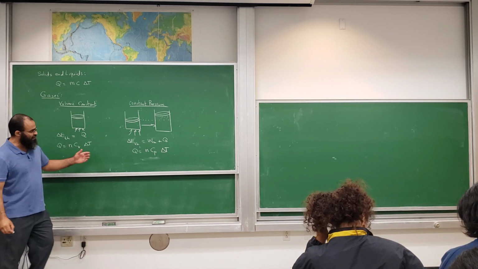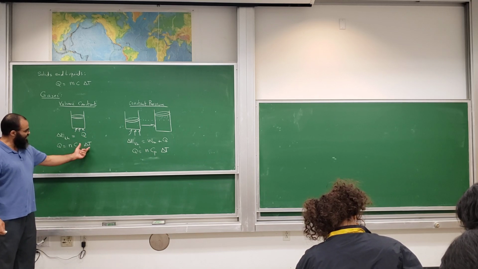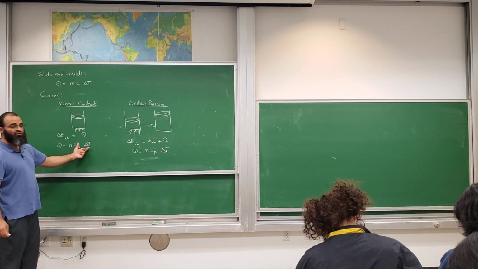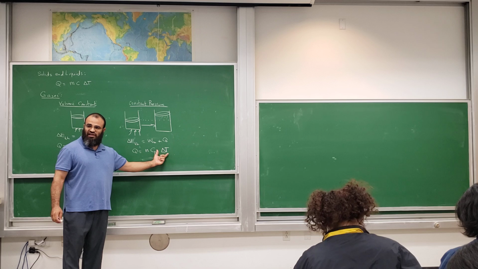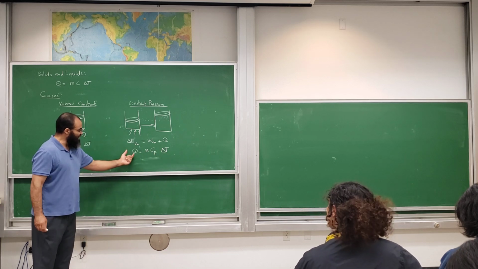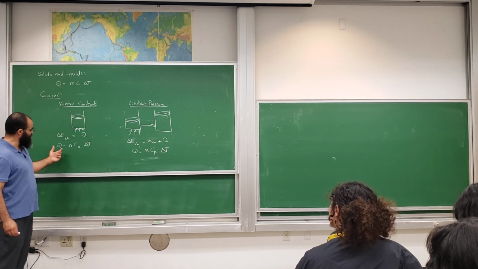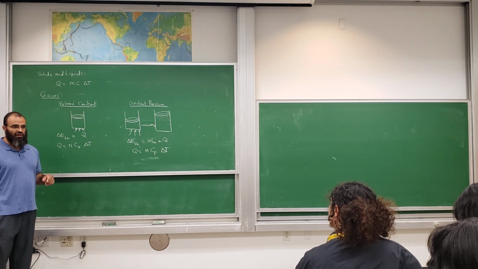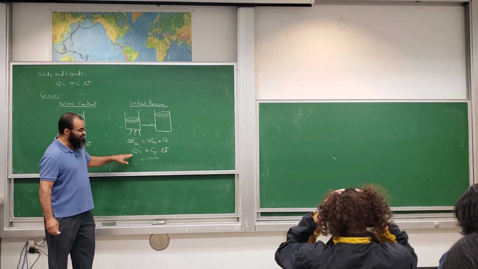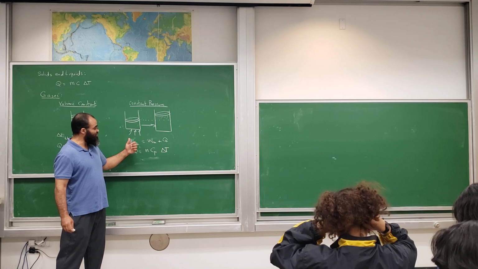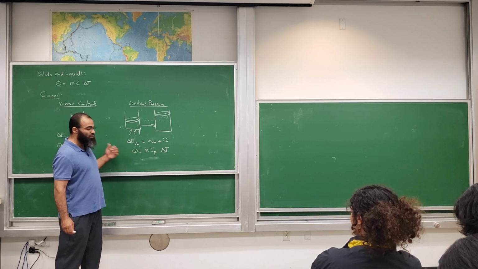Now let's try to reflect on this Cp and Cv. To cause the same delta T, let's say I raise the temperature here by 10 degrees Celsius, and I raise the temperature here by 10 degrees Celsius, the number of joules that I have added here versus the number of joules I had to put here are going to be different. In here, every joule I added went into raising the temperature. In here, some of the joules I added went into raising the temperature, others went into doing work. And so I have to add even more than here.